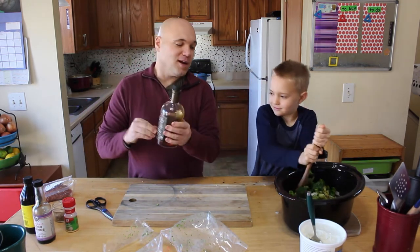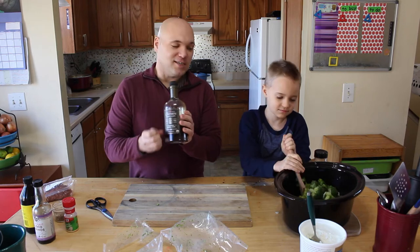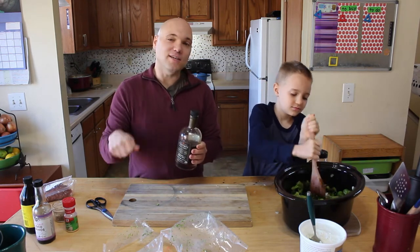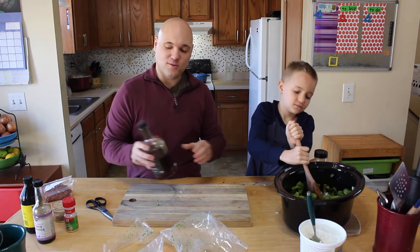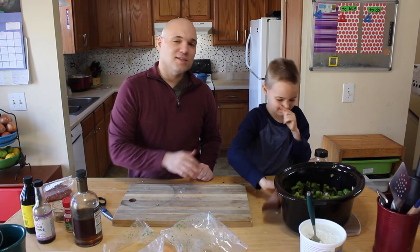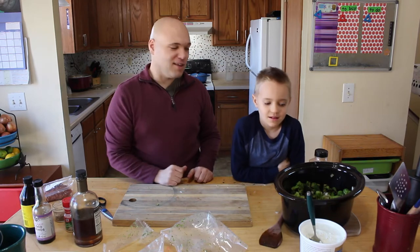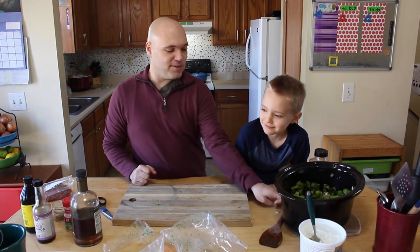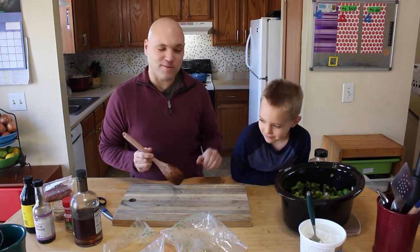You're going to add the maple syrup. What I would do when this is done cooking is taste it and see how broccoli-y it still tastes. If it needs an extra tablespoon of maple syrup, throw it in there. You don't have to chop it up now because it's still frozen — let it cook, get all soft, and then you just chop it up with your spatula. But not too hard because you don't want to crack your pot.